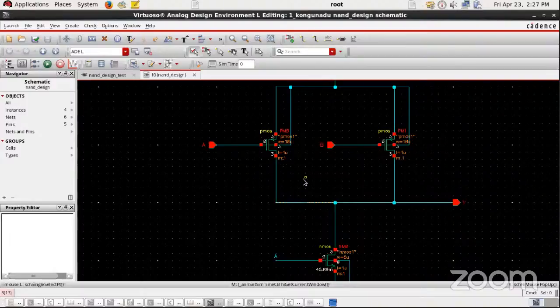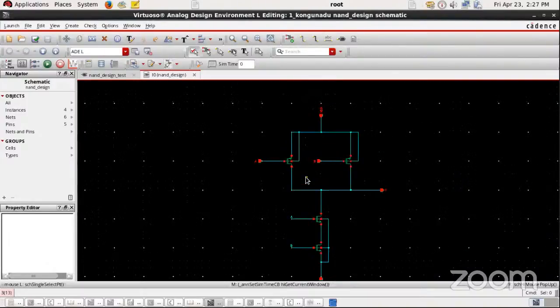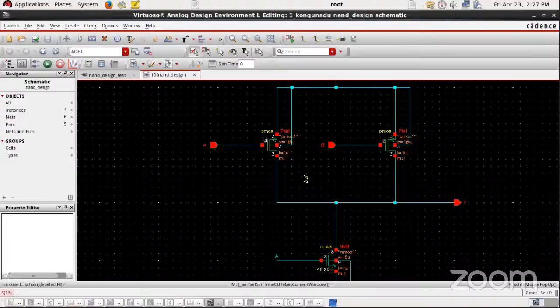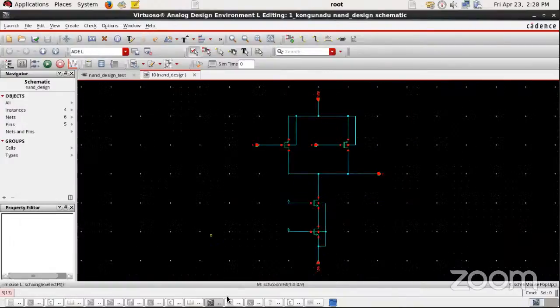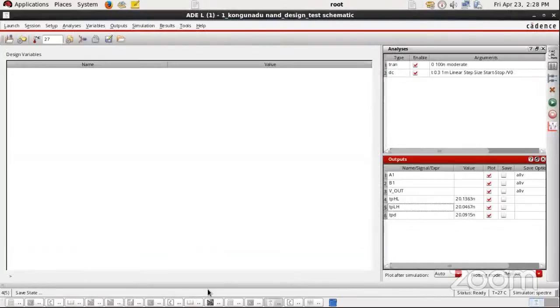And in case you wish to print the values of drain current, or your transconductance, or region of operation, for each and every device you have nearly 90 to 95 parameters. So let me show that also, and you have two options for that. So first what I'll do is I'll go back to the ADE window.